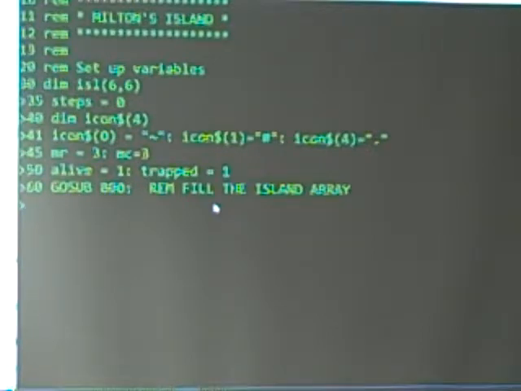Does that make sense? So when we get down to 800, we're going to type our code to fill the island array, and then at the end of that, it'll say return, and that'll bring the program pointer back to here, and it will continue going down the program. Yes? Good? All right. However, what's different here is that we're still in the same function, if you want to call it that, because the program is one program. It just has subroutines. Which means that all of my variables are still in scope when I jump down to line 800. You guys comfortable with that?